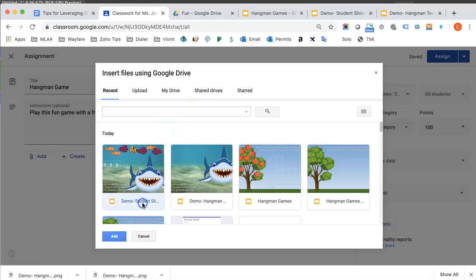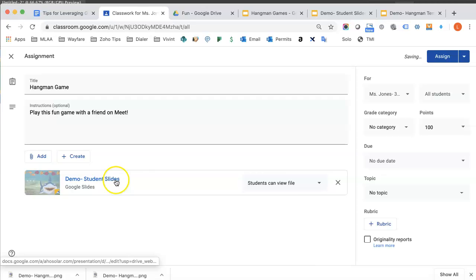And we're looking for our student slide demo, not to be confused with our template slide here. Okay, so there's our demo student slides, and we want to again make a copy for each student. That way every student gets their own copy. They're not working off the master copy.